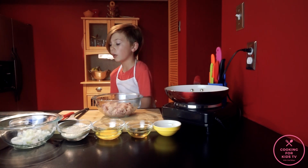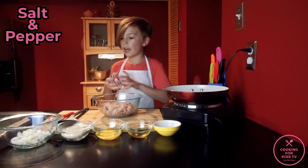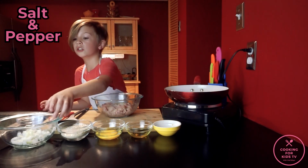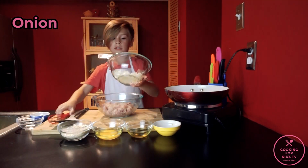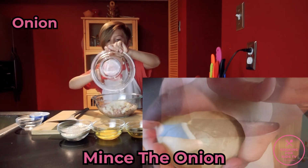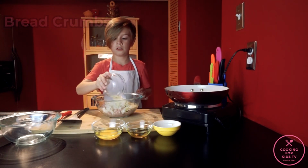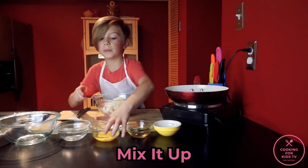And then I'm going to add salt and pepper mixed. And then I'm going to add onions. Let's grab some. And then we're gonna put breadcrumbs. Boom. And then I'm gonna mix up the egg.